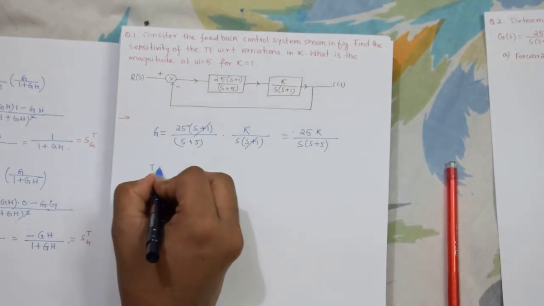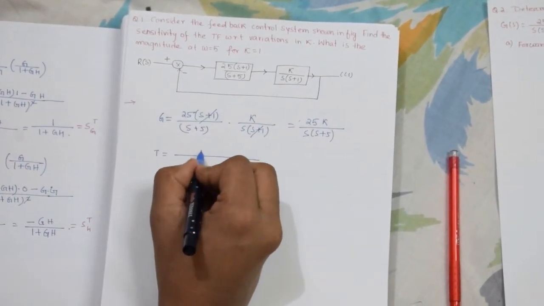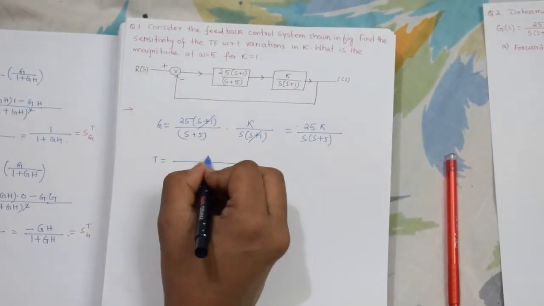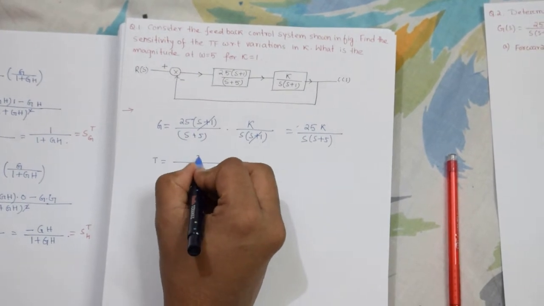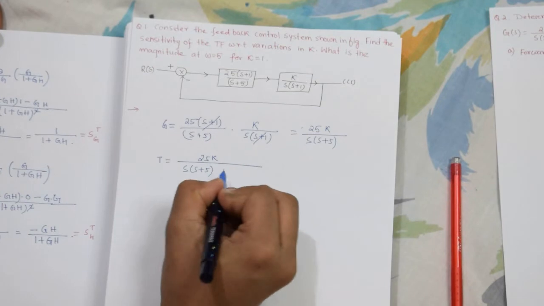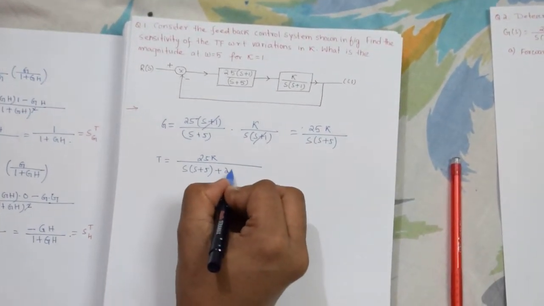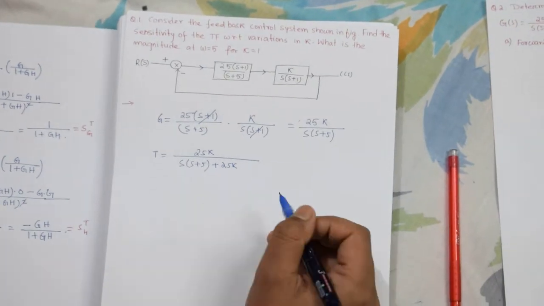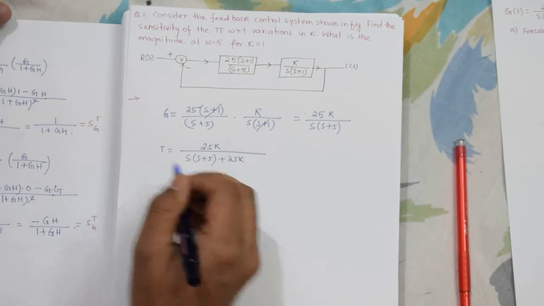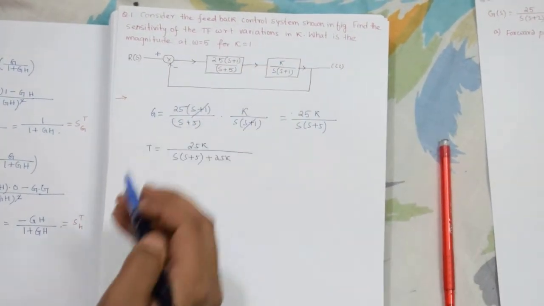Now we need our transfer function. So transfer function is what? We saw that in our shortcut video that we can find the transfer function in 2 to 3 seconds. It's very quick. So what we did there, we have to add whatever there in the numerator in denominator. Then we will get our required transfer function, closed loop transfer function. After that we need, what do we need? Sensitivity of the transfer function with respect to variations in k.